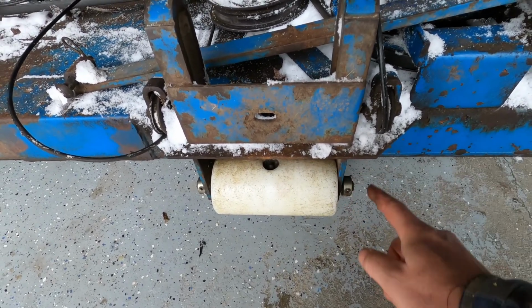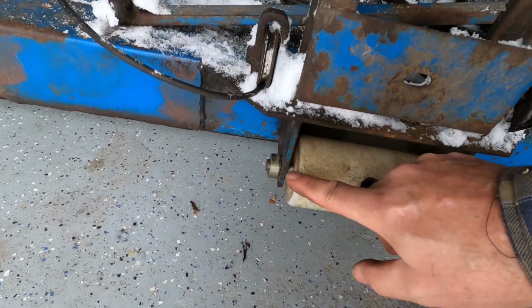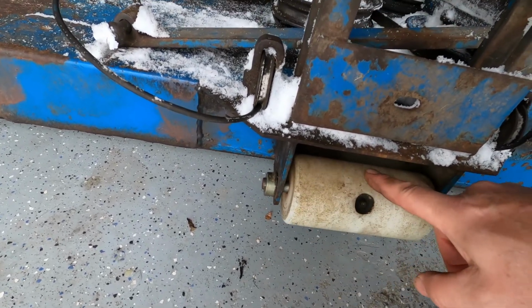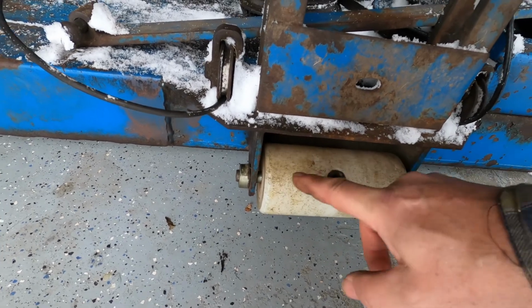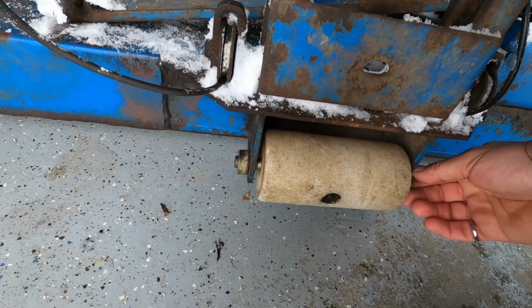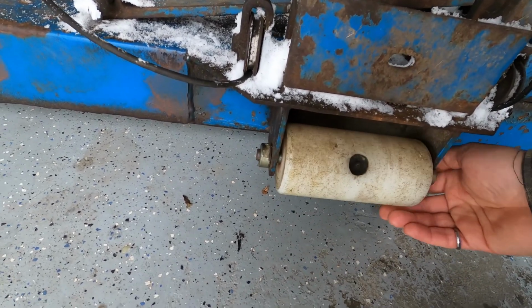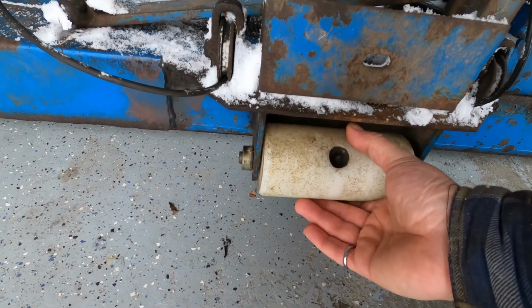So what happened, this is the shaft I made up last year. It had basically stuck inside the roller and it was spinning on the frame. So I put these collars on, never really finished the job, but you can see there's a lot of movement there.